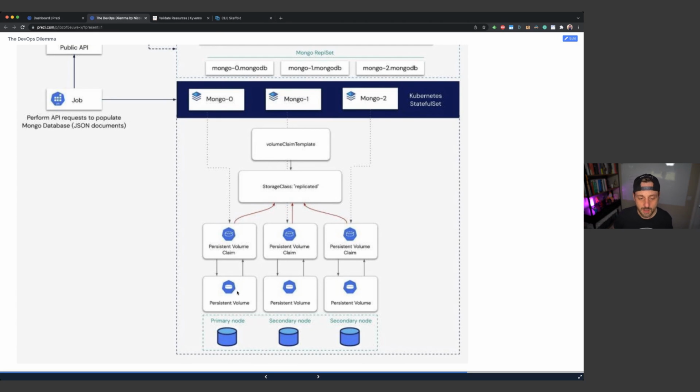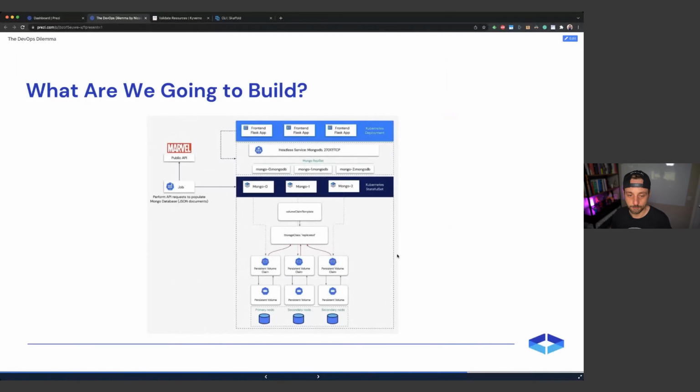Every one of them will have its dedicated persistent volume, so a dedicated data store. This is made possible because we specify a volume claim template on the stateful set. And again, it's not directly managed by the stateful set resource. The whole database stateful set is managed, in our case, by the community Kubernetes operator for MongoDB. So that's basically the application.